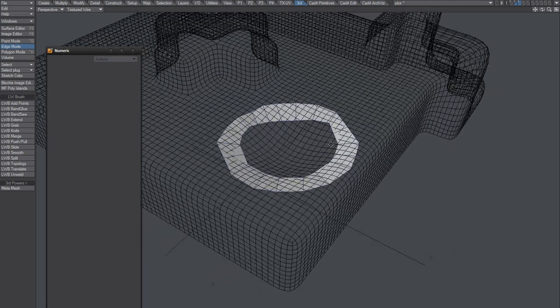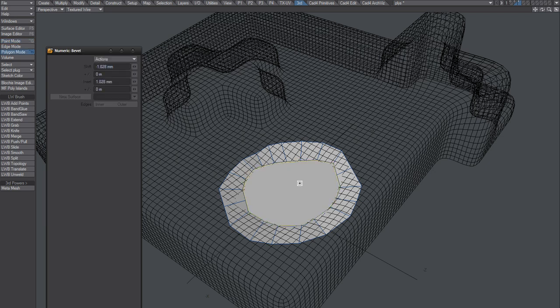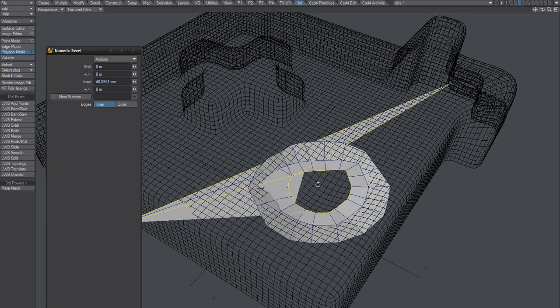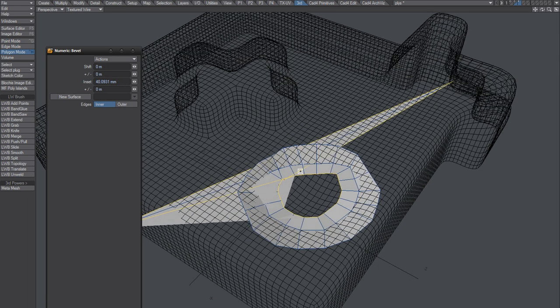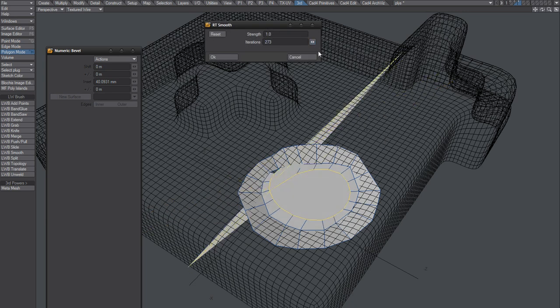As for this in the middle, I would just loop this, and I press, let's see, now create that a polygon, and then bevel it inwards. You can see what I got here, and that kind of messes up, but I can fix that by using real-time smooth, for example. Just smooth that all the way out.